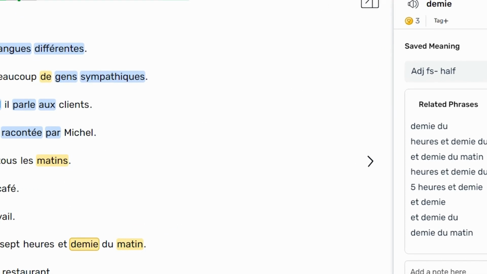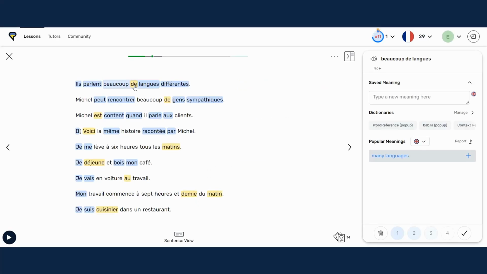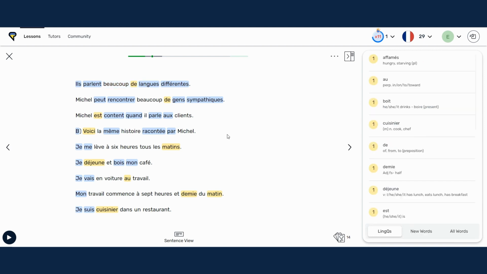Now, one last thing that you can also do in LingQ is if you click and drag, you can mark a whole phrase and get translations for different phrases. This is really useful for idioms or common collocations. Okay, I will finish this lesson and very quickly show you what LingQ is now going to look like after you started linking things.